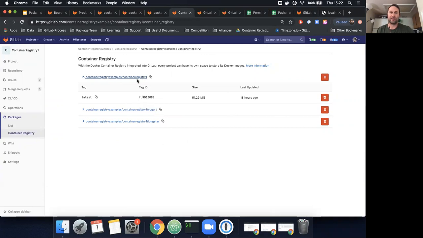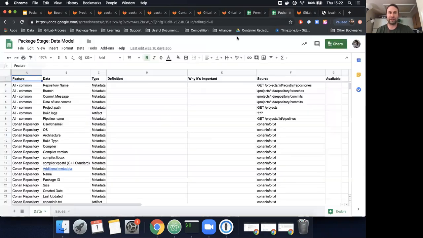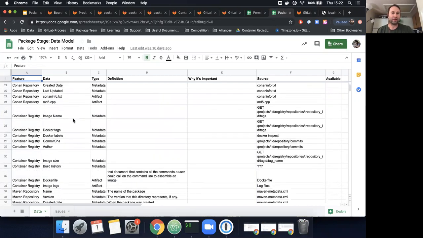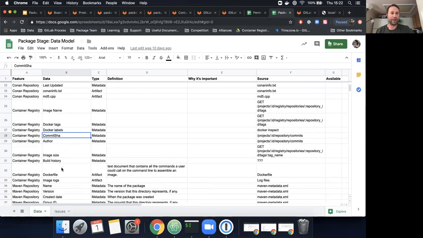And so I was recently thinking about the data model and what data we need to show for the container registry. So things like, well, we have image name, we do have tags, but it could be useful to show labels, or the commit SHA, which is the unique identifier from when your last branch was updated, or the author, or actually being able to show the Docker file right next to it where you can edit it so you don't have to go back and forth.